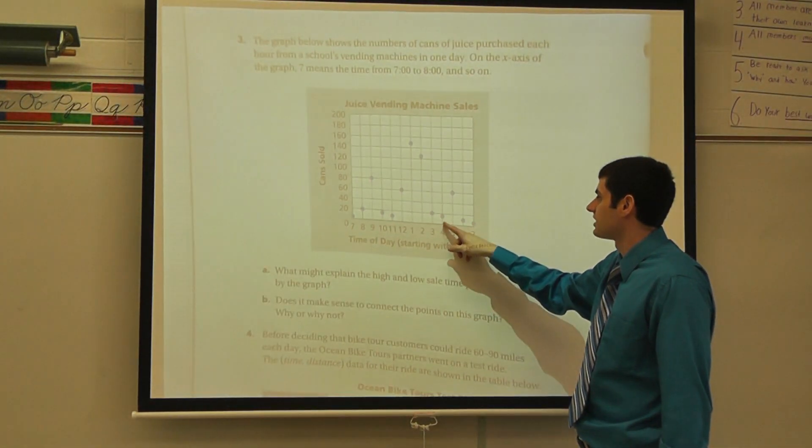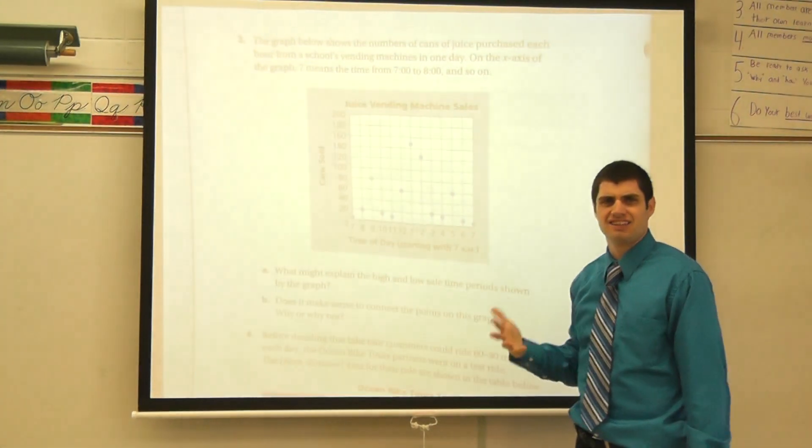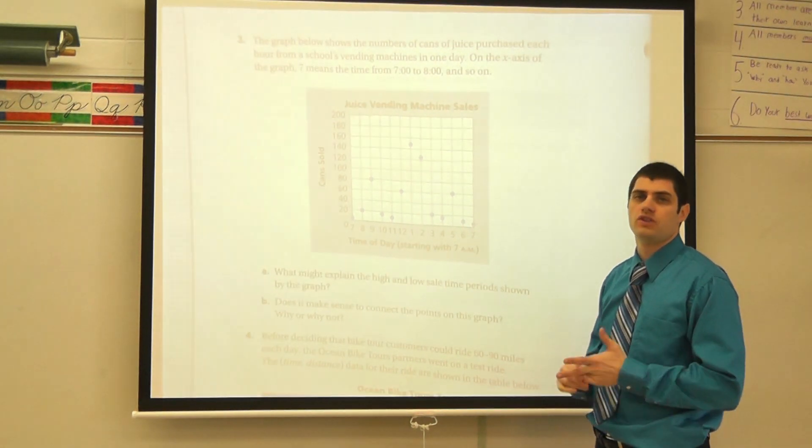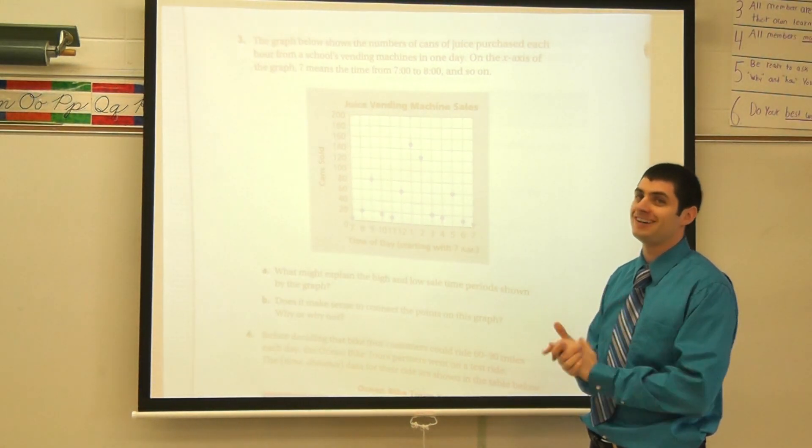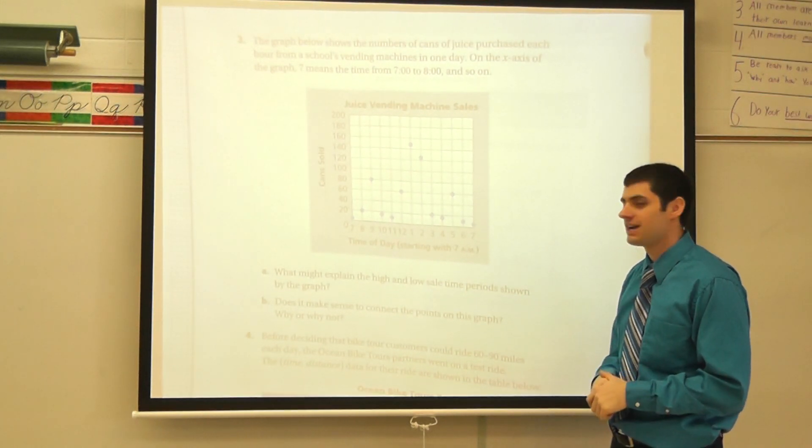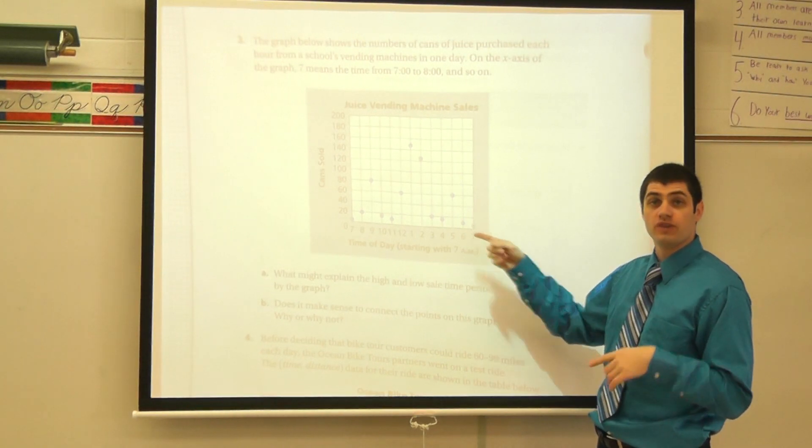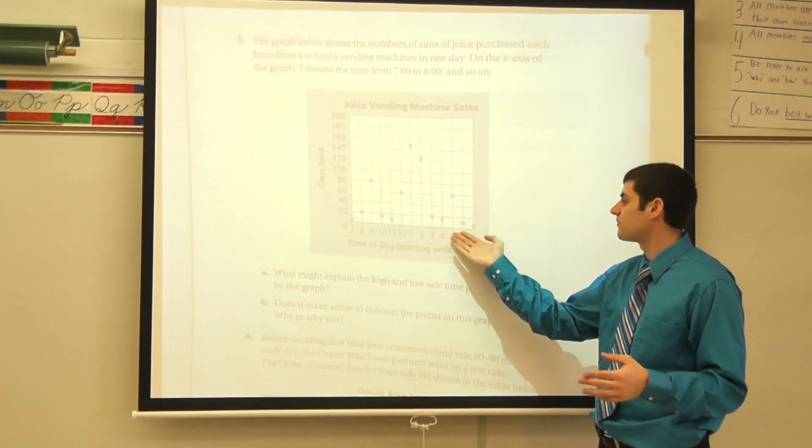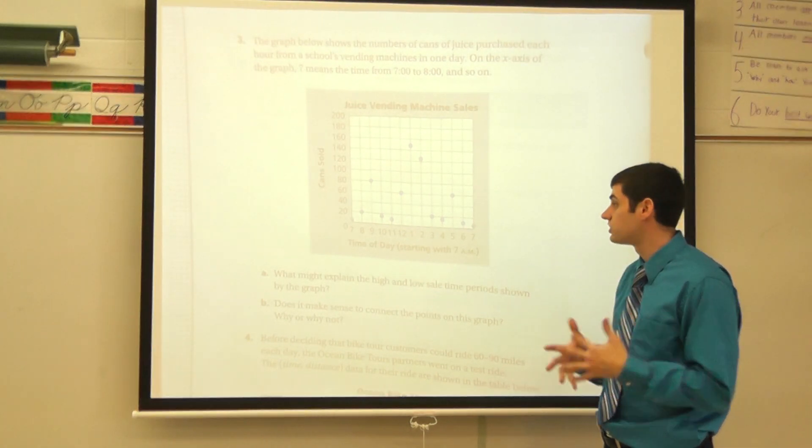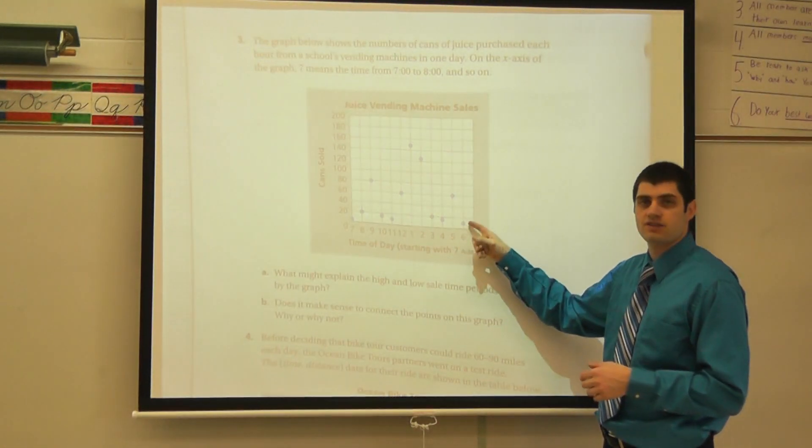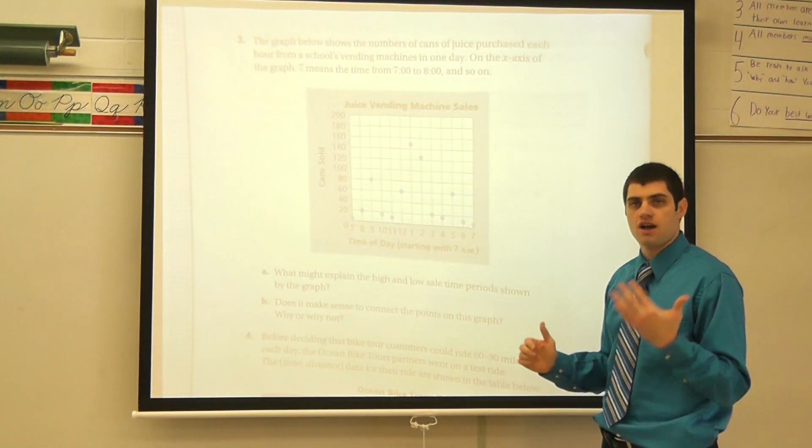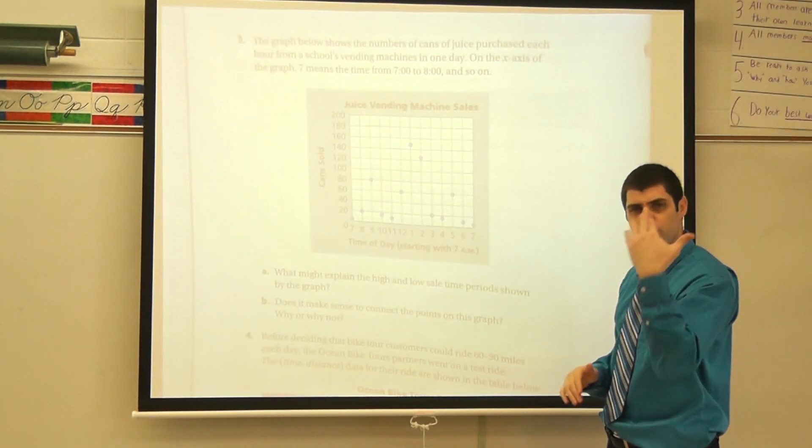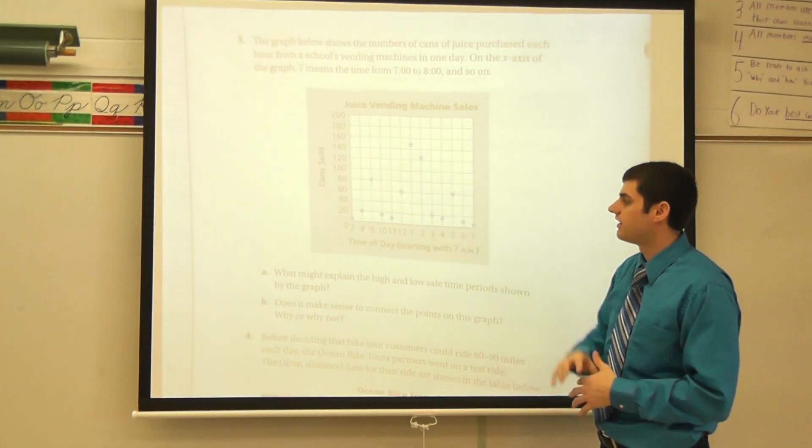Then it drops down again. Students are back in the class. And then it kind of spikes back up at 5 o'clock. That's interesting. Why would it go back up at 5 o'clock? At 3 and 4, we can assume that some of the students have left the building. They've gone for the day. They've went home after a nice, fun and great day in school. Why would it spike back up? Good point. Maybe they're in a sport. Maybe there's a sporting event at school after school where they're able to stay after. And they're buying juice, say, at like a 4:30 game or a 5 o'clock game. People might be buying some of this juice during that time. And then, game ends, end of the night. There's not really many sales at 6 and 7 o'clock there at night. So we kind of analyzed what the graphs show us here by using a little bit of our prior knowledge, a little inference in there, and what's on the graph.